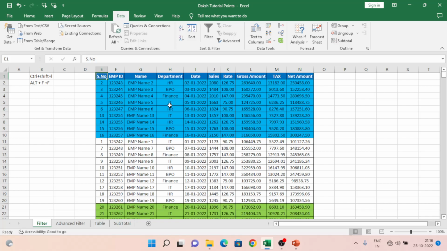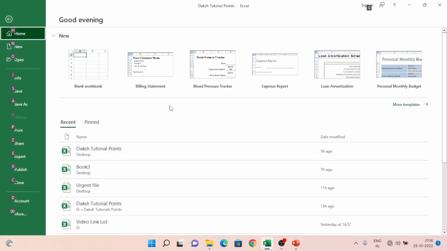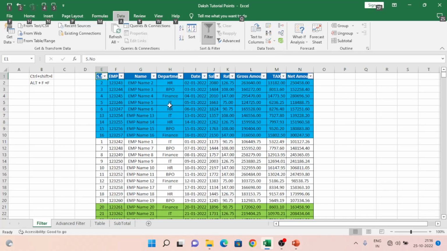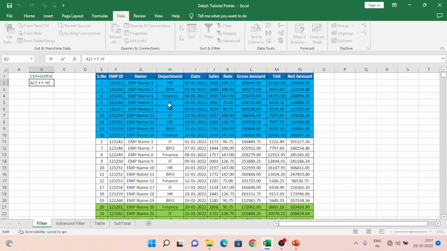The shortcut is Control... sorry, the shortcut is actually Alt D F F. So you have to press Alt, release it, then D F F. The other one is Control Shift L. So these two shortcuts are there. So hope you understand this one.